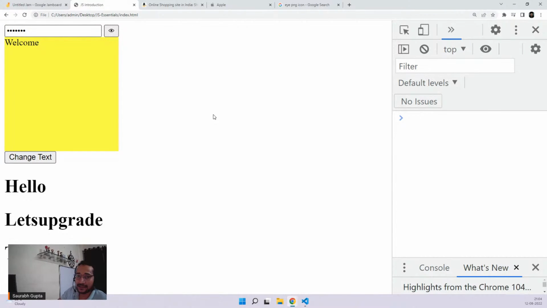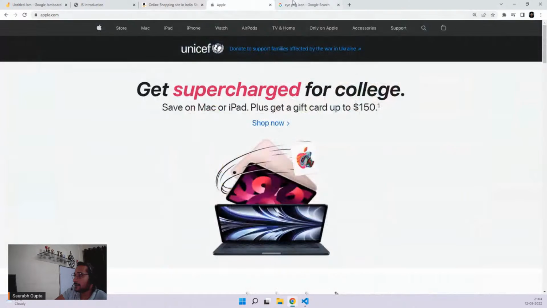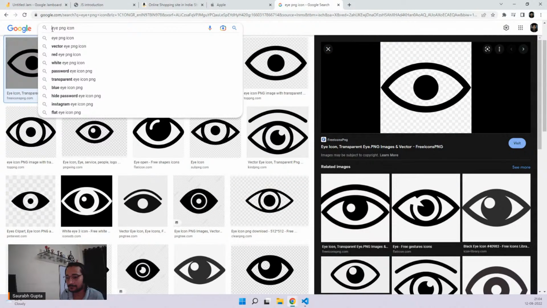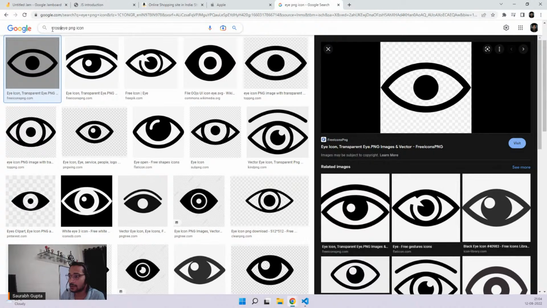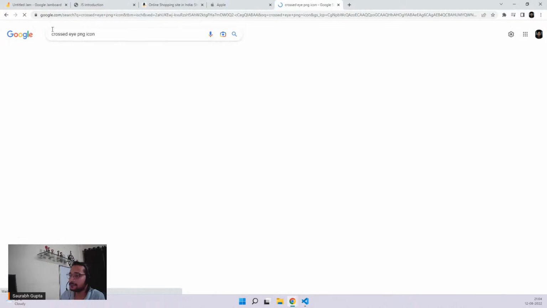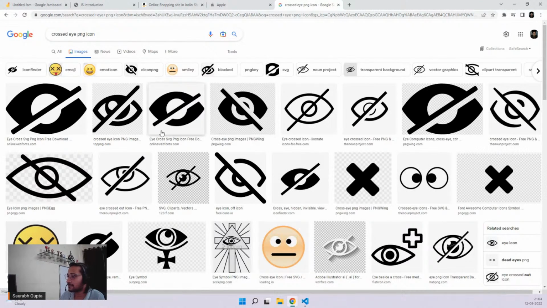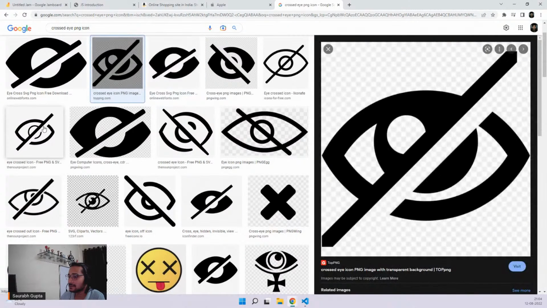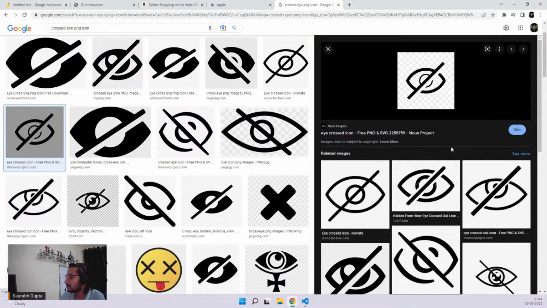Okay. Now, guys, one last thing for today. I would also like to show you how to change image. For example, right now, here's an eye. Let me download an image of crossed eye. I hope now you can guess, right, what I'm trying to do, everyone. Trying to find a PNG icon here.